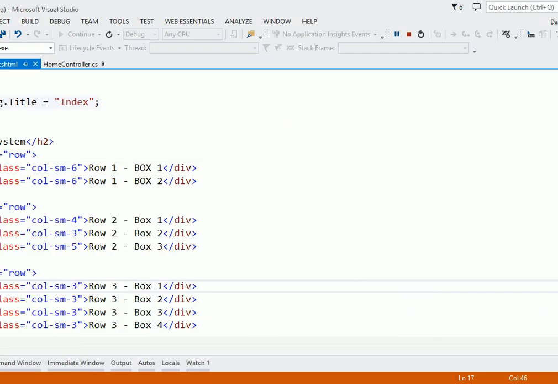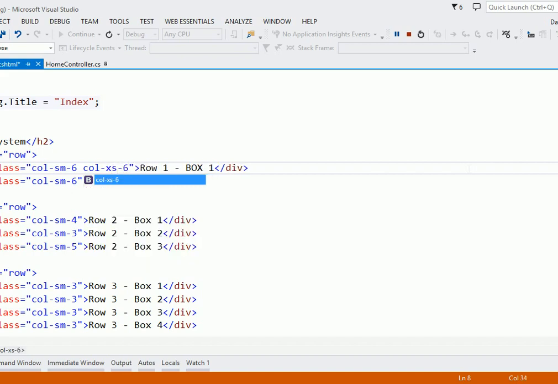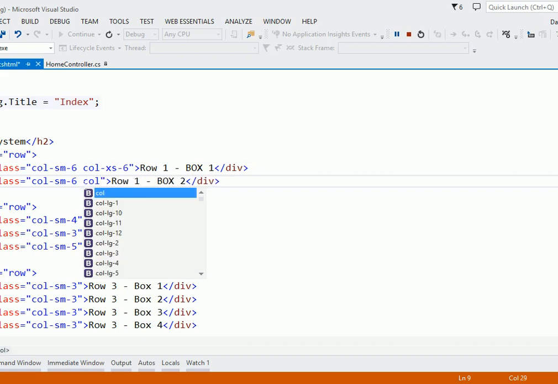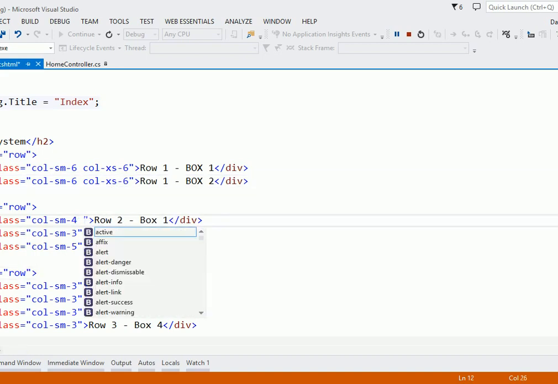Here I have to apply the class col-xs-6. Similarly col-xs-6. Sorry, it should be xs. So you will apply both the classes and it will automatically apply the specific class according to your device.